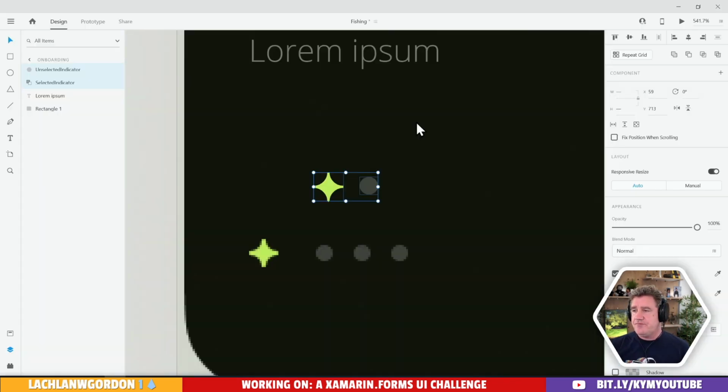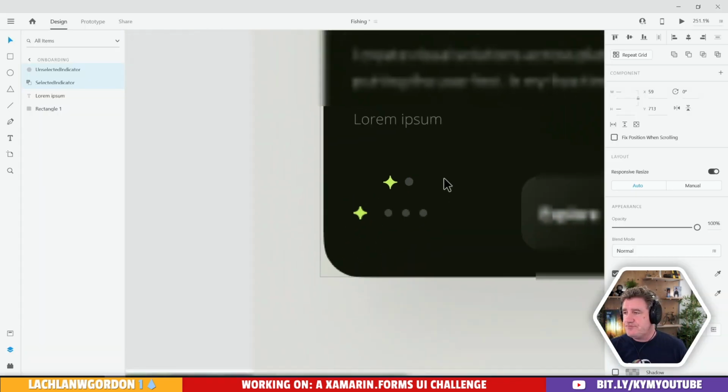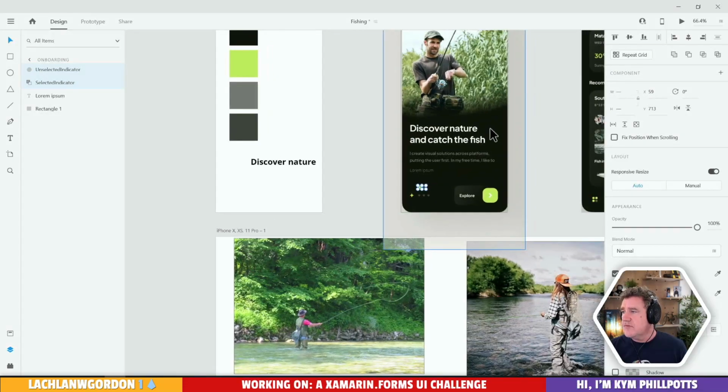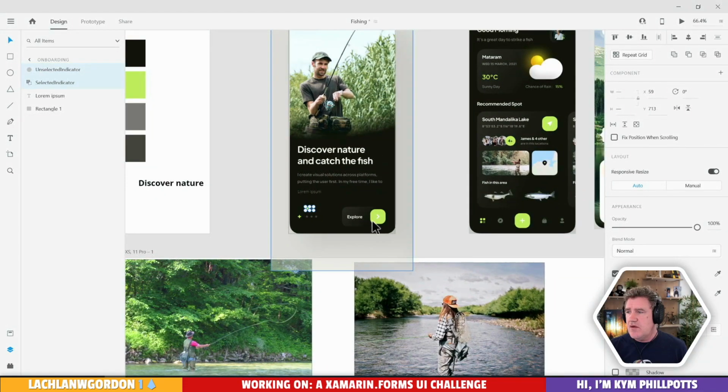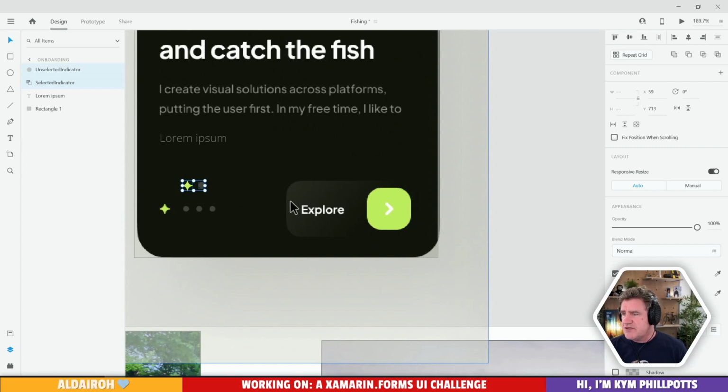What else have we got? Once we've done that, I would argue we do this, which is a little gradient. How hard can that be? With some text, and an arrow, and we're done for today.